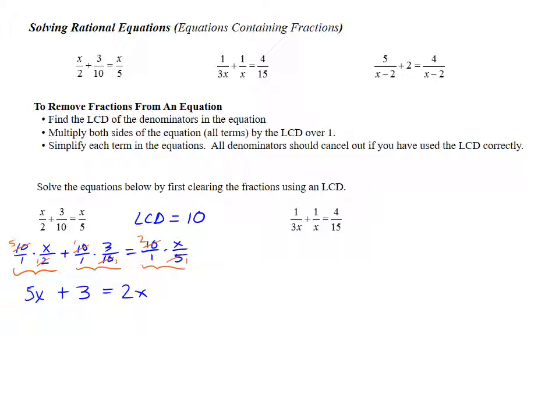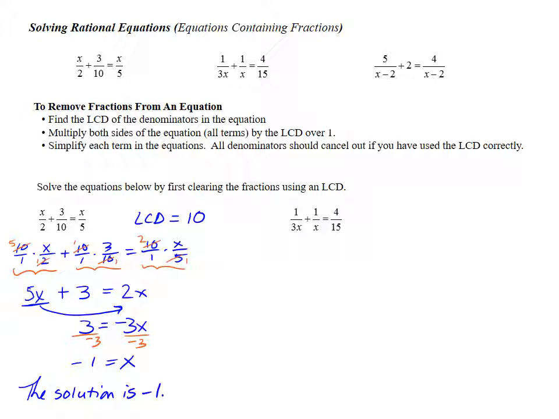It's a linear equation, and we can solve by getting the variables on one side and then dividing to get x by itself. Since I only have one constant term, the 3, I'm going to move the 5x to the other side away from the 3. When I move that, I'm going to change its sign and subtract. 2x minus 5x is negative 3x. Then divide out the negative 3 from both sides. And when we do that, we're going to be left with the value of x. x is equal to negative 1. So it looks like the solution is negative 1. I could also write the solution set in braces as {-1}.